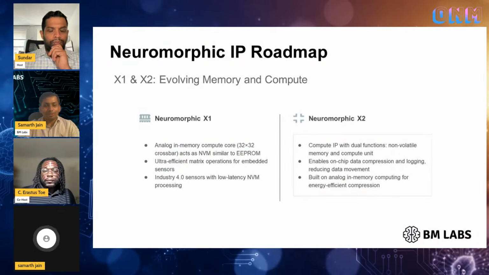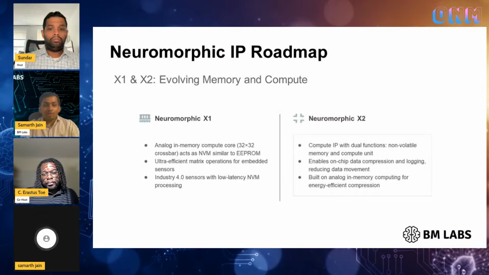Okay, thank you. So whatever we have described right now is about neuromorphic X1, which is a crossbar 1 IP. The X1 IP is a 32 cross 32 NVM IP, non-volatile memory. It's very similar to EPROMs, which you guys might be familiar with. The difference is that it is an embedded IP. It's available inside the chip, so it's like SRAM. You can keep it near your accelerators. It's quite good for ultra low latency applications because it's inside the chip. You can have a deterministic latency with it, right? It's not outside where there can be a lot of other latencies. So it's very good for sensors, industry 4.0, and things like that.